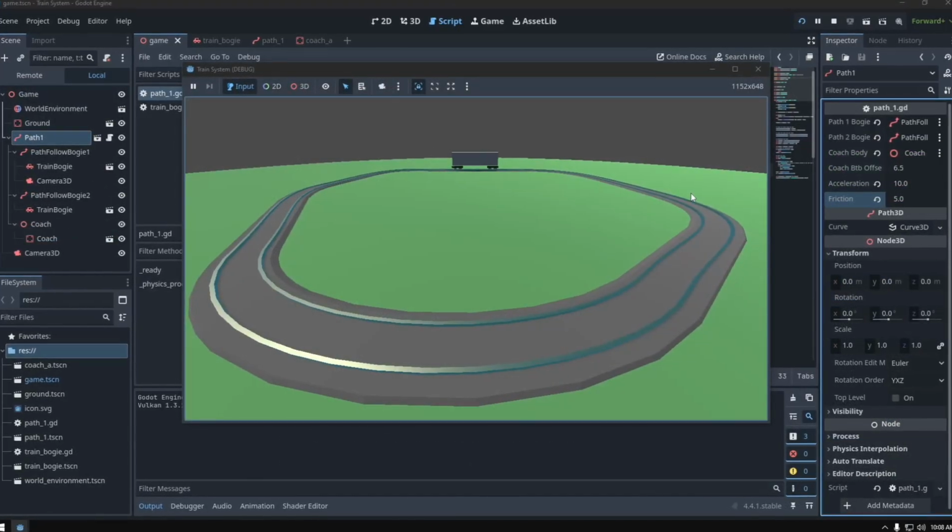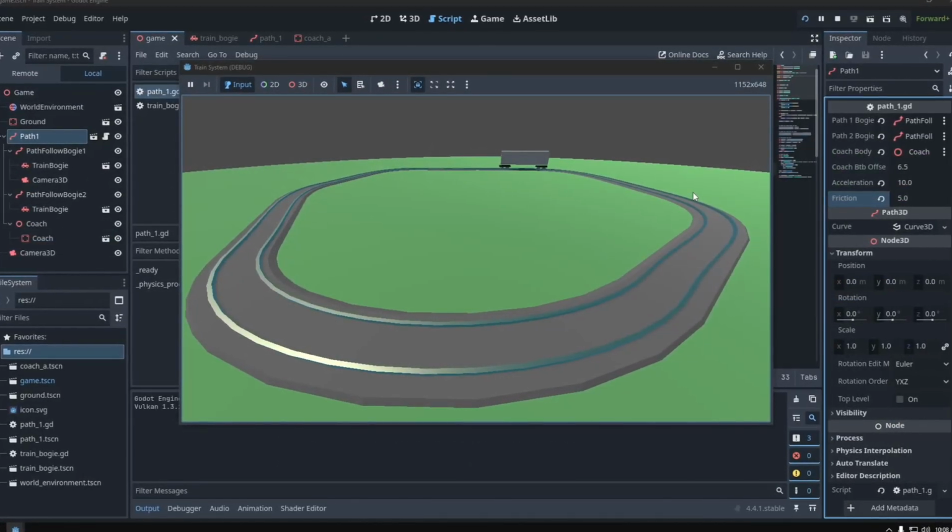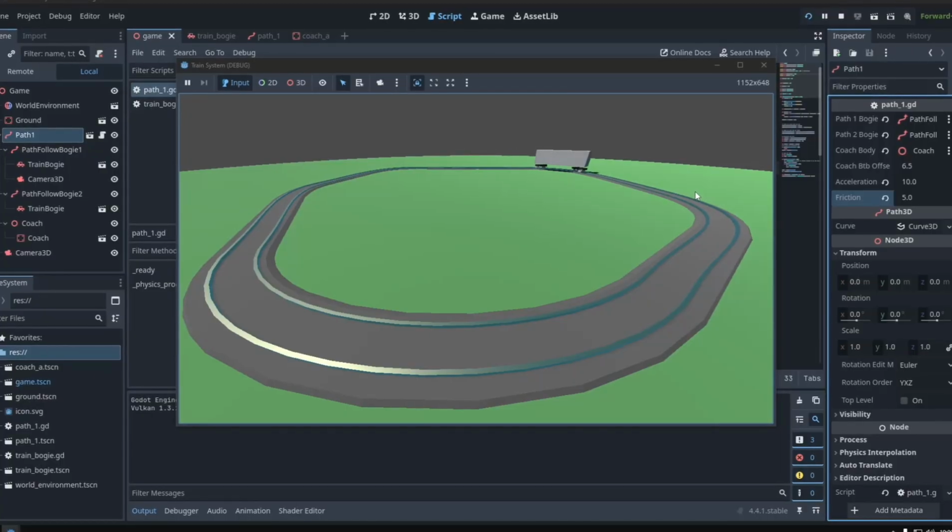Now when moving backward or forward, you can feel like the locomotive has some weight on it.